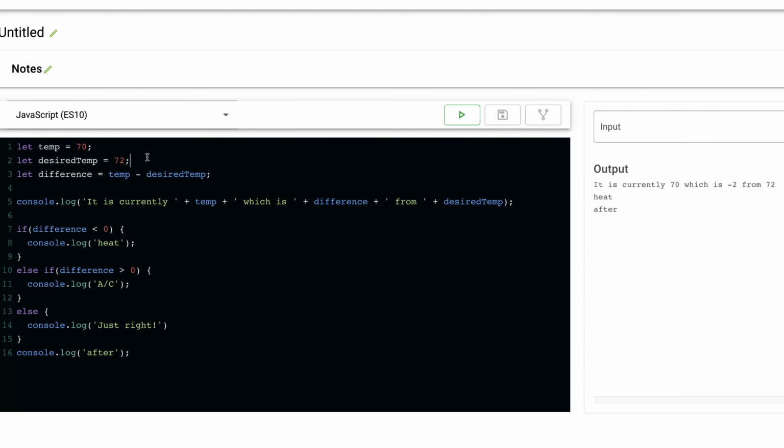The big things we learned today were statements. So remember, a statement is a discrete action within our program. We have here an assignment to a variable. So remember, these are variables here, and they are assigned values. In this statement, we actually assign a variable based on the difference between these other two variables.